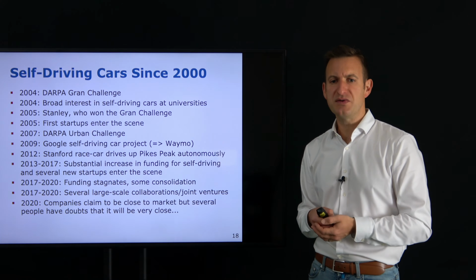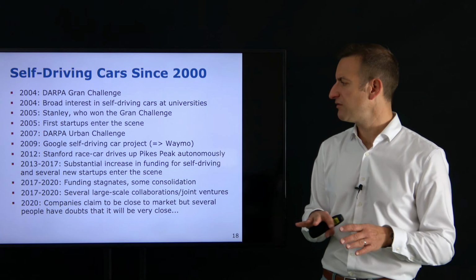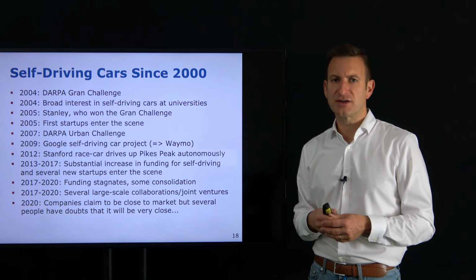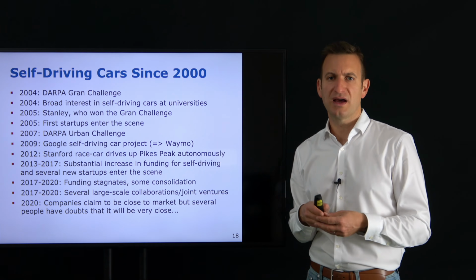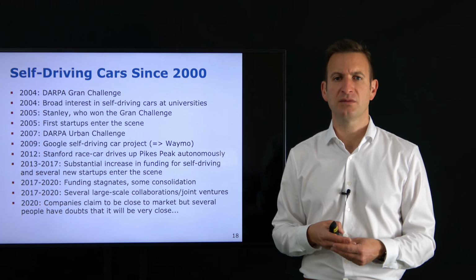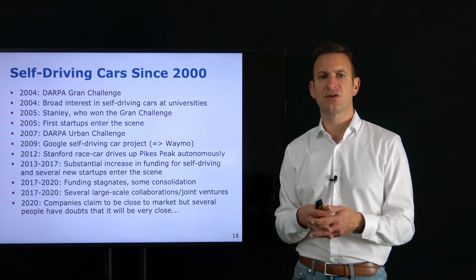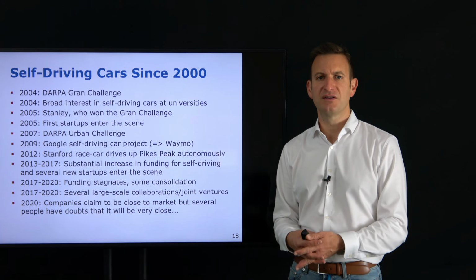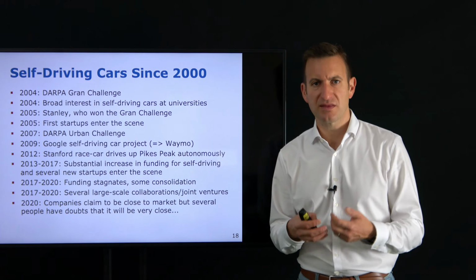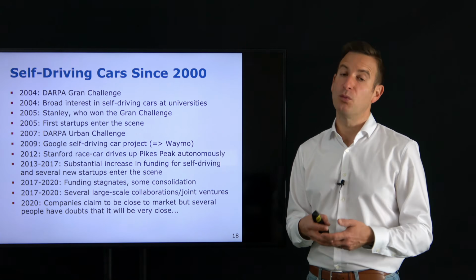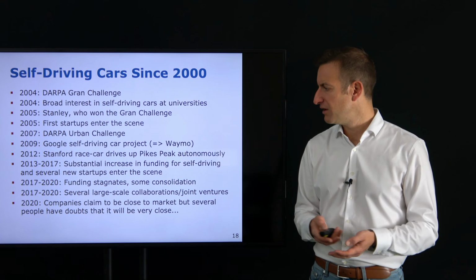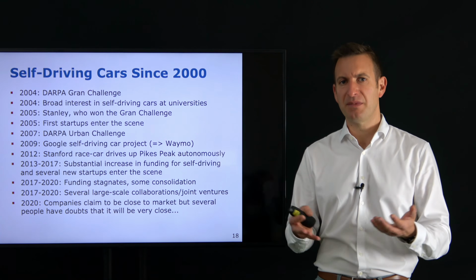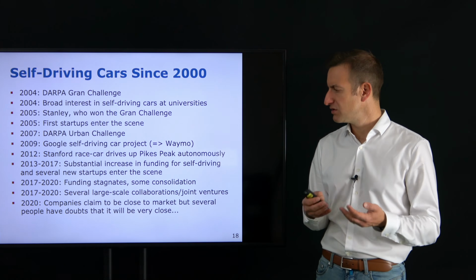Until it peaked around 2017. And since 2017, it has stagnated a little bit or is kind of constant, and certain consolidation actions take place. A lot of companies realize that it's actually harder than they thought to build autonomous vehicles. We see a lot of large players also building joint ventures or fusing their efforts in order to build autonomous vehicles, because it turns out that bringing the vehicle actually to the road was more tricky than originally estimated, so a lot of companies now team up in order to build autonomous cars that can actually be bought by customers.